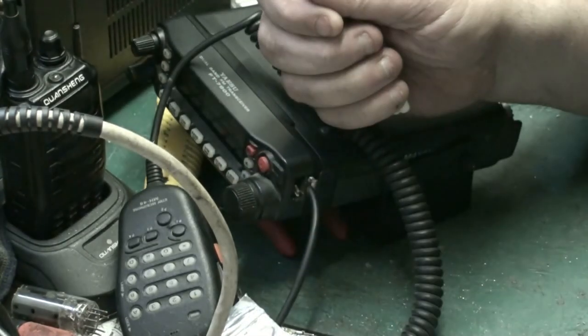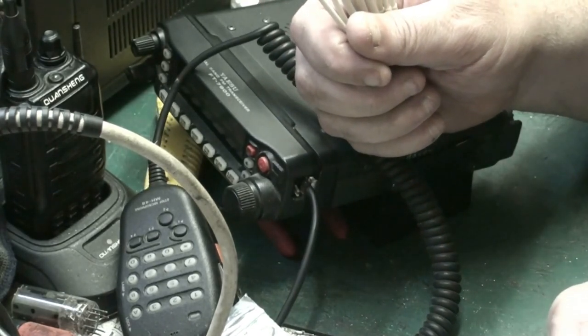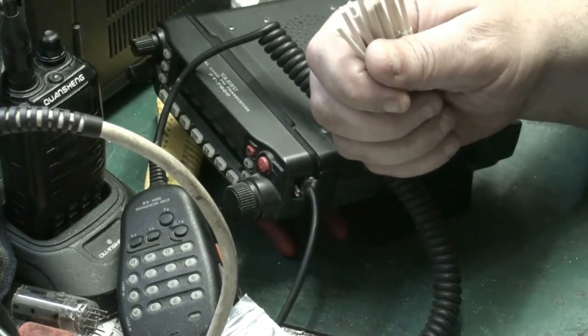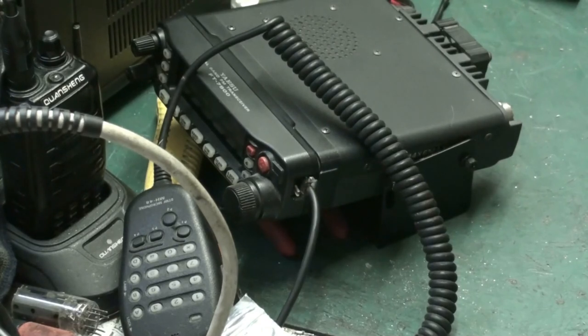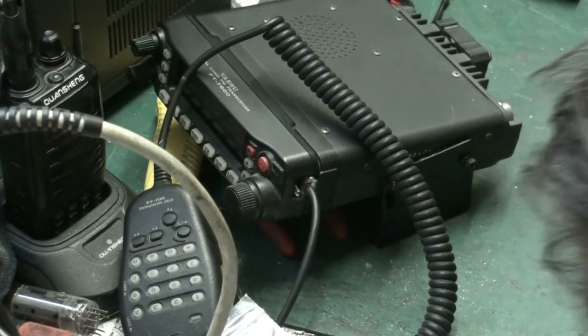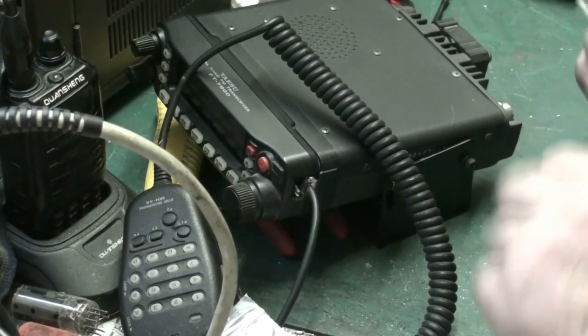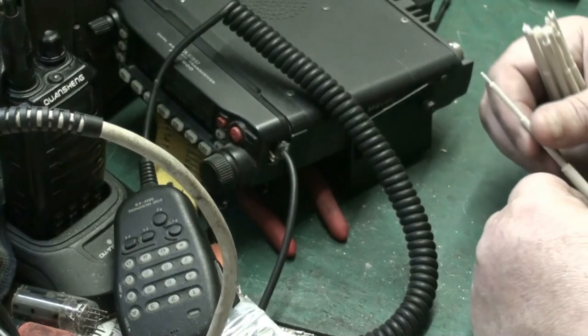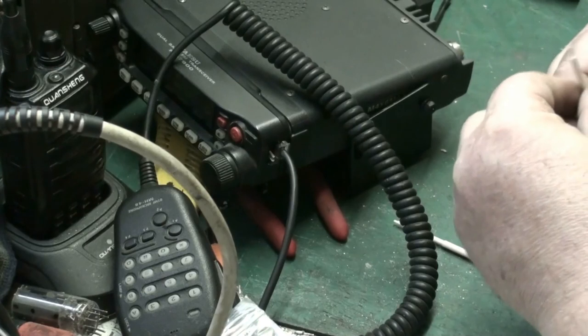Whoops. Oh, for fuck's sake. Yeah, it's dropped onto the floor. Or it's dropped somewhere. Where's that? Well, there it is. It's dropped onto the little shelf there. So basically, let me shift that out of the way. So basically, we've got a nice little... Oop, just slide out your hands.